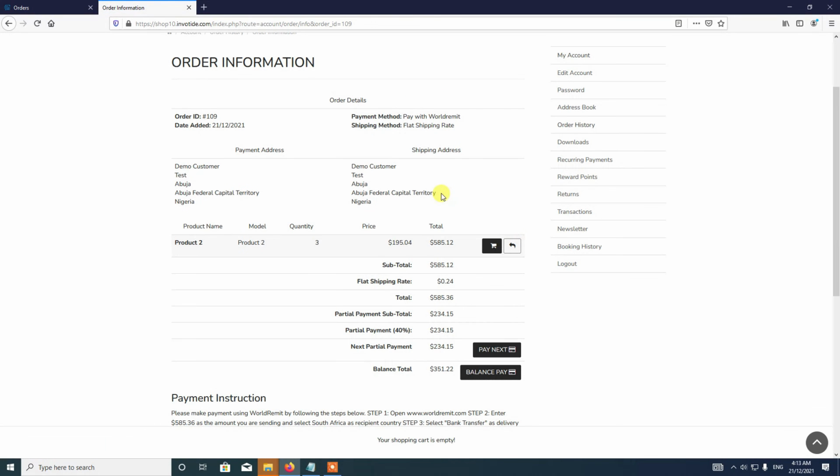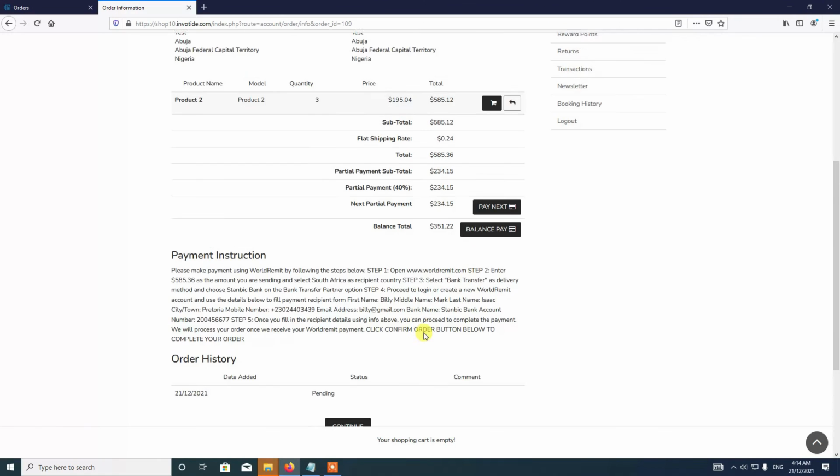So in the order details page, you can see a breakdown of the partial payments. This is what we paid now. So this is our next payment. So this is the balance payment. So we can always process as a customer. The customer can come here to process the outstanding payments.